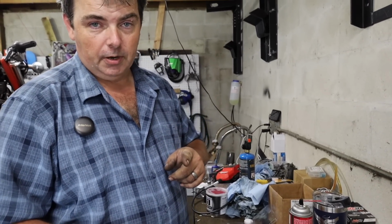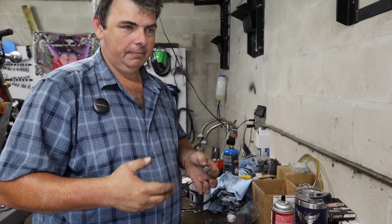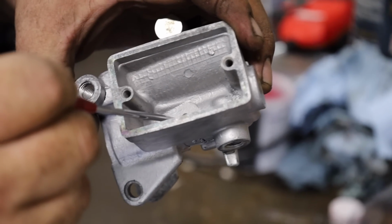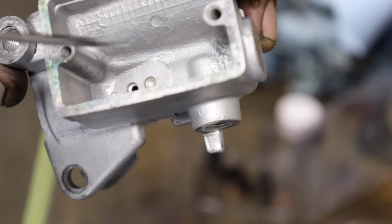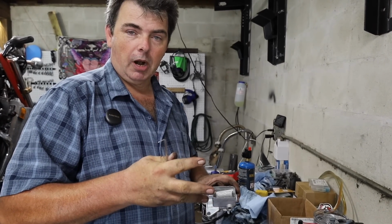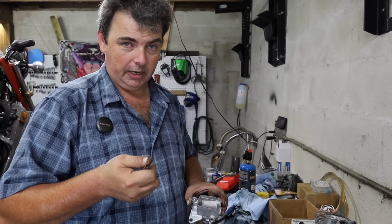If you'll remember from the autopsy video, we had pancake syrup in the brake master cylinder side. That washed out pretty easily, but one thing that we had going on, and this was contributing to our brakes dragging, you've got two fluid ports in the master cylinder. This little bitty hole right here is a pressure relief port, and that hole was plugged up. So whenever we would squeeze the brakes, it would shoot brake fluid down to the front caliper. Since that hole was plugged up, when you let go of the brake lever, it wouldn't let that pressure come off, and that's why our brakes on the front were dragging as bad as they were.